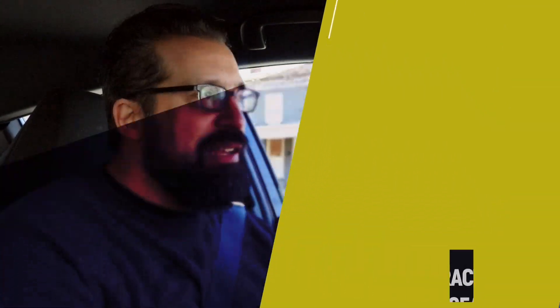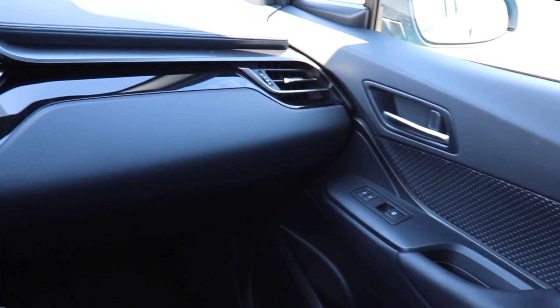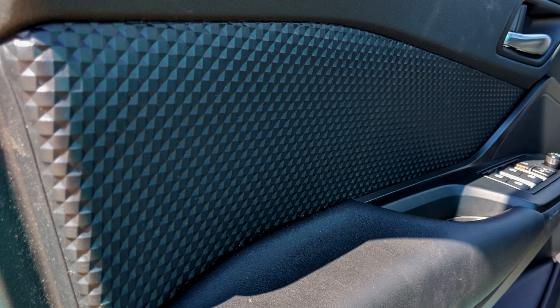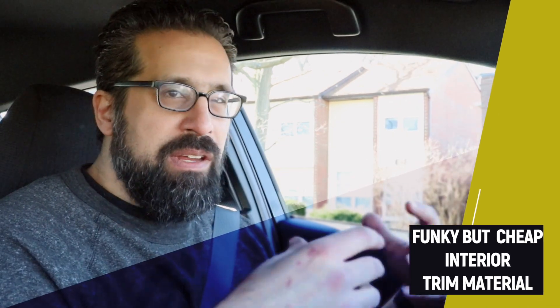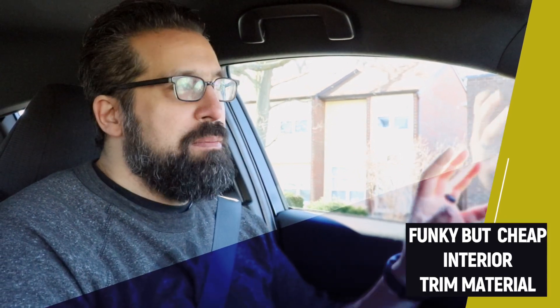It doesn't have a ton of room in the back seat. I tried to get back there and almost injured myself — I would immediately hit my head on the roof on even small bumps. If you're going to have a four-door vehicle, the back seat really needs to be usable. Whether or not you're a fan of the funky exterior design, there's a carryover to some funky design on the inside. Some of the materials aren't that great, but they've actually styled those materials to look cool — a really cool diamond pattern on the door cards carried over into the headliner. The materials are cheap, but they kind of look cool. It's a way to keep cost down without making it look cheap.